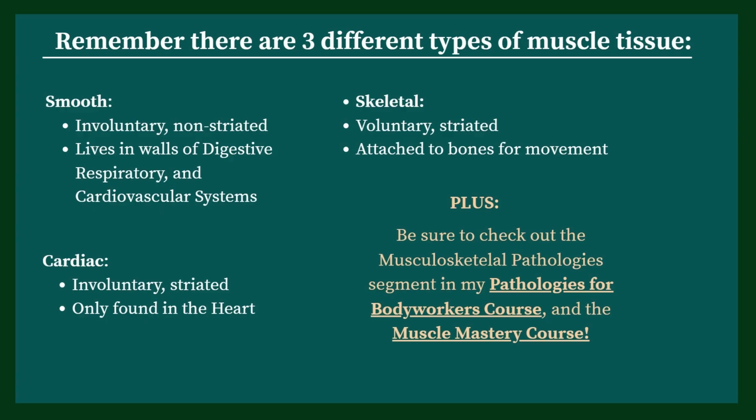And then the skeletal muscles are what we're going to be talking about today. And those are voluntary. Typically, they can also be reflexive, but they're not working constantly. They're not always doing things to keep us alive. They just work when they need to work. And they're striated, which means that they have lines through them. And we're going to be talking about that in this video.